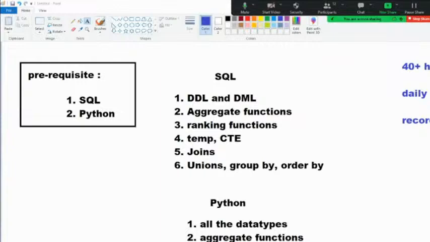When we talk about relational databases, I will cover what is data, the classification of data, what is meant by structured, unstructured and semi-structured data, and the types of databases available: DBMS, RDBMS, and NoSQL databases. So from the very basics to the advanced level, where we will be able to automate the data pipelines.